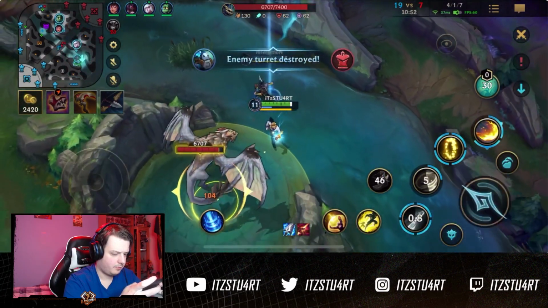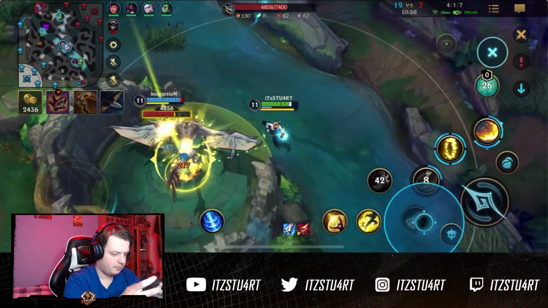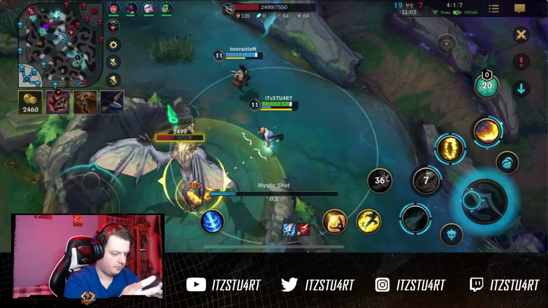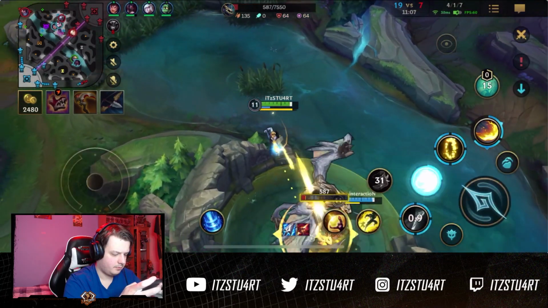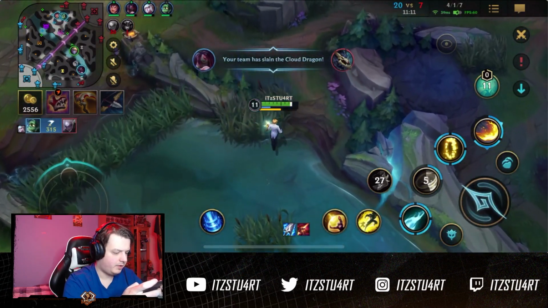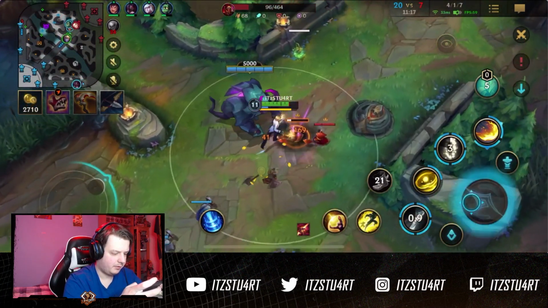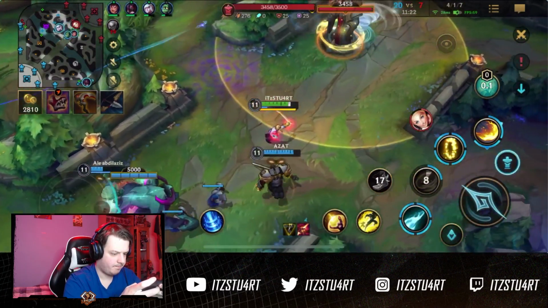Enemy turret destroyed. Tell me the odds. I dare you. On my way. Gauntlets for show. The talent's all me. Your team has slain the dragon. Nice. Top turret is under attack. I'm gonna push this Herald mid lane as well. Get this done. When you've got talent, there's no such thing as a lucky shot.